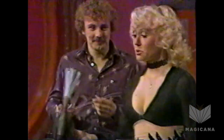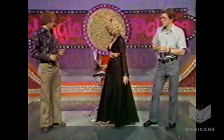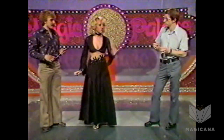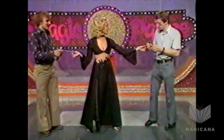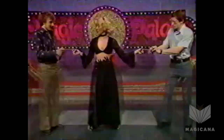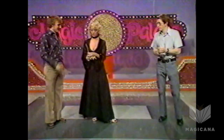Would you please take any one of the long pipe cleaners out of there you'd like? And would you take any one of the short ones you'd like? Now, pipe cleaners are two solid steel wires, one twisted around the other. They don't stretch and they don't break, and we're going to show them. Would you take hold of one end of that? Just one end, that's right. Pull on it. It does not stretch, does it? They will not break. In fact, they'll withstand about 200 pounds of pull.